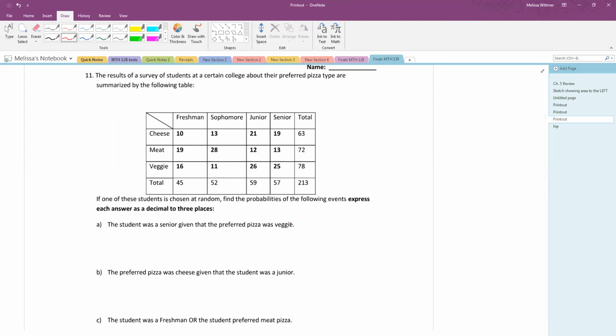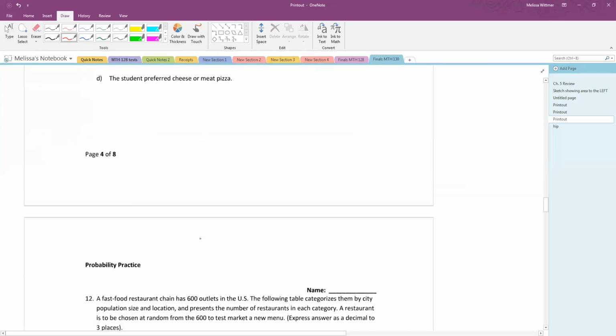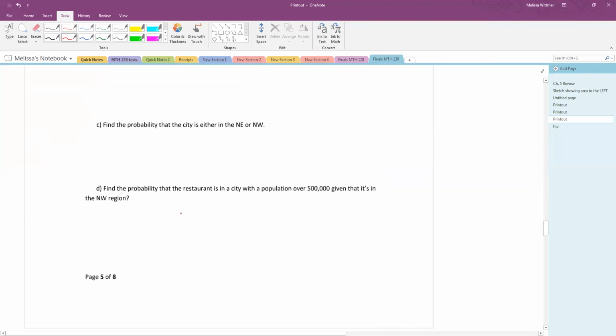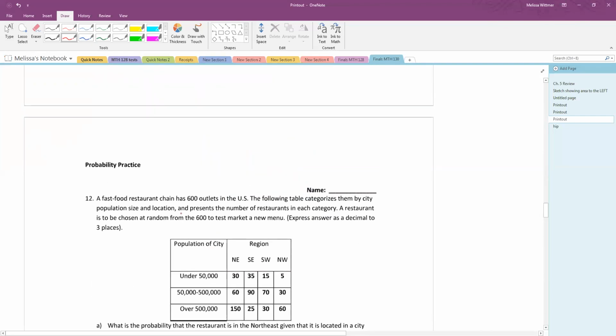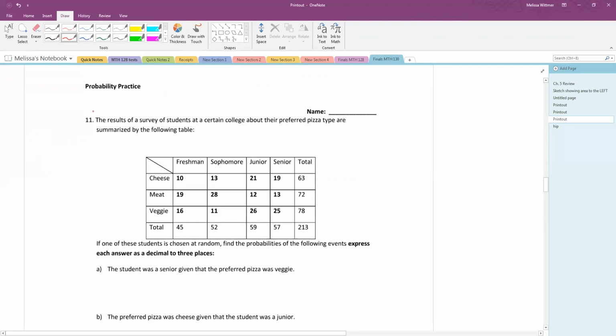Okay, so question 11, you've got different parts to this, and then question 12, again, different parts. These are very similar to each other. They're just giving you more practice. So I'm going to pick question 11, and I'm not going to do 12. But if you do have a question, let me know tonight. Either unmute yourself or use the chat. I'll pull that chat back up so I can see that.